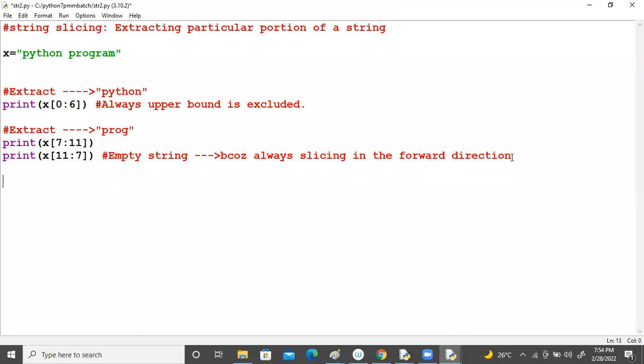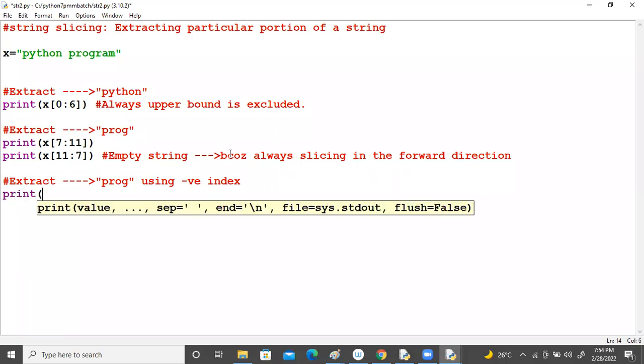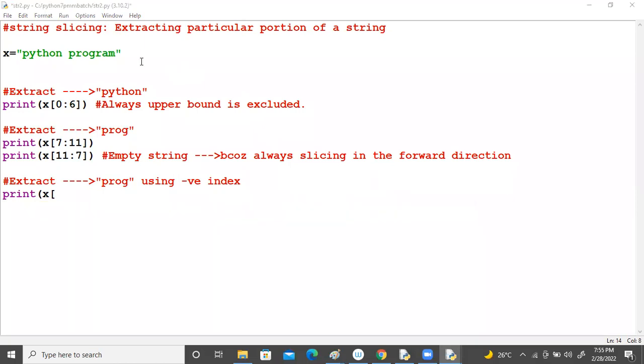Now extract PROG using negative index. Try to answer. X of -4 to -8. You are going in the backward direction, so again an empty string you will get.